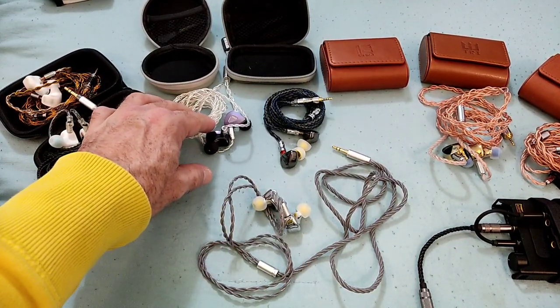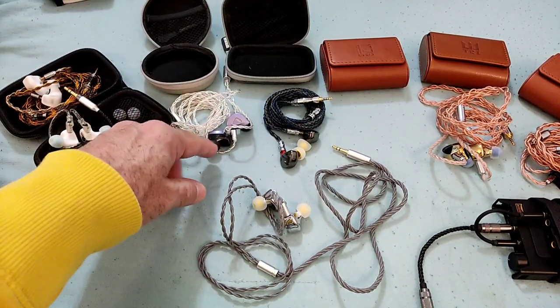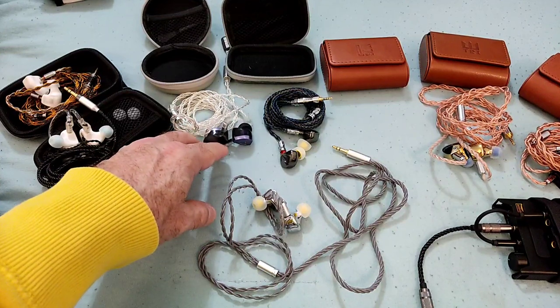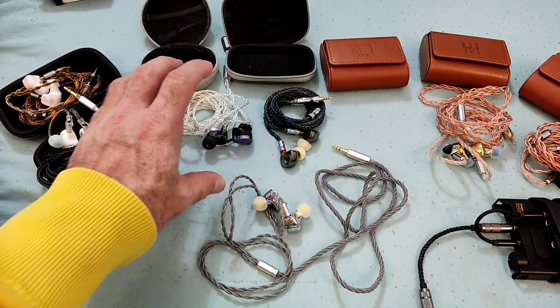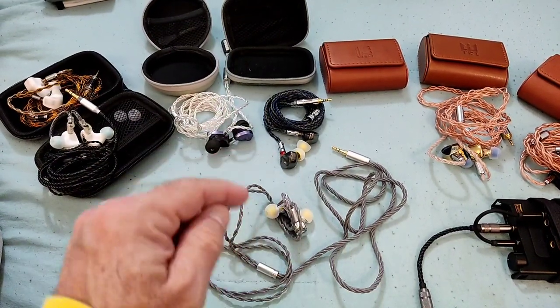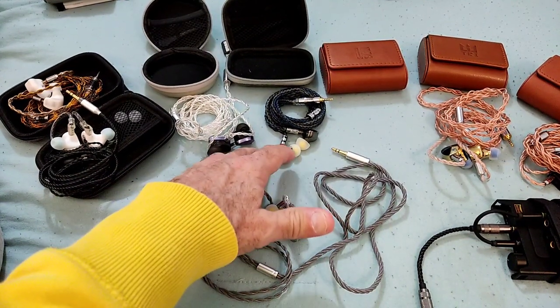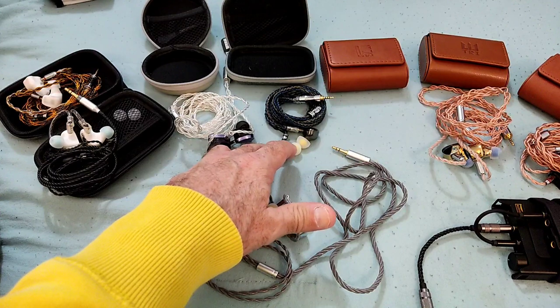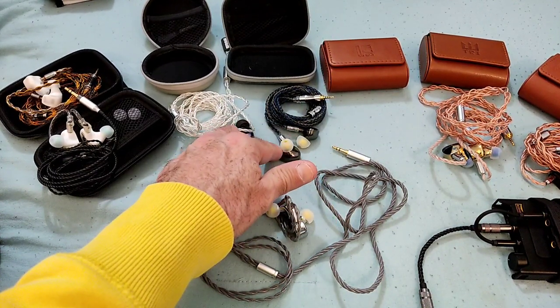The other one is the BQEYZ Topaz, which is a hybrid setup, because it's got a piezo element as well. And again, it's got its very own typical BQEYZ tuning. But I thought it made sense. Then over here, slightly cheaper, an IEM which still goes very much under the radar, which is the Ricoh SG01. Very nice IEM. Very, very, very nice IEM.